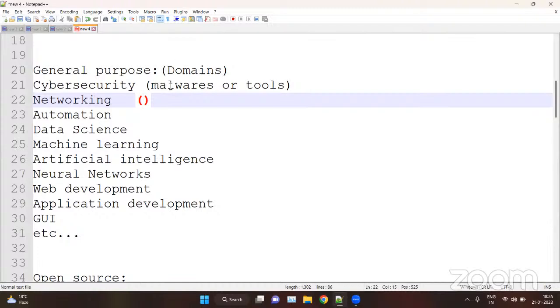We can connect a client and server with the help of Python. We can send mails through Python, open any port number through Python, and connect to any protocol with the help of Python.